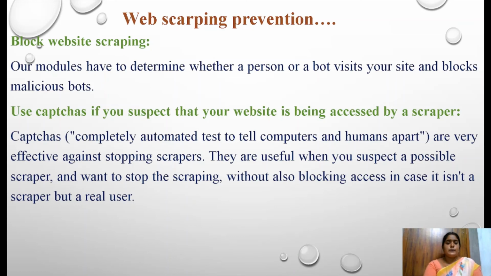They are useful when you suspect a possible scraper and want to stop the scraping without blocking access in cases where it is not a scraper but a real user. You might want to consider showing a captcha before allowing access to the content if you suspect a scraper.